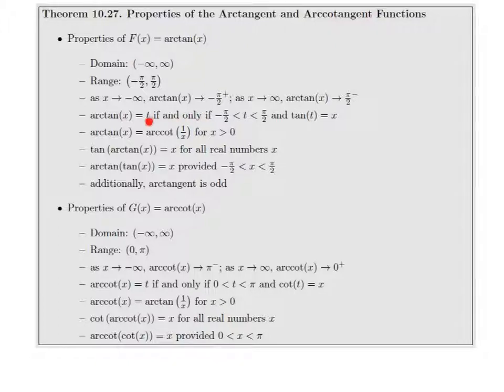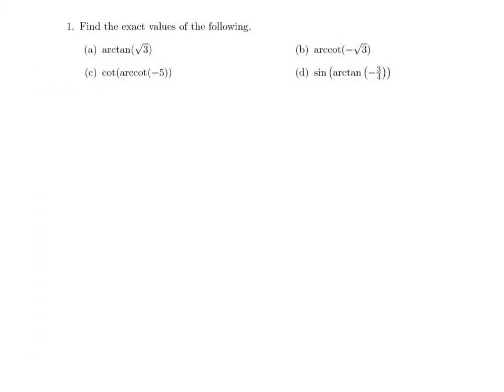We can also, this is a very nice thing, change from arctangent to arccotangent. What flips is the inside. You'll see this down here. If you have arccotangent and you want arctangent, the inside flips. And of course, there's some restrictions on that because you wouldn't want to divide by 0. Okay, great. An example or two.